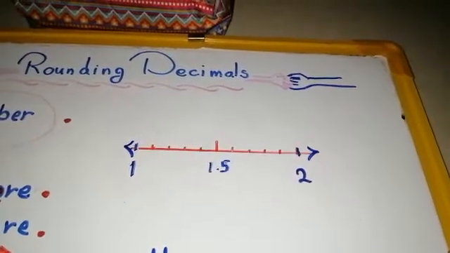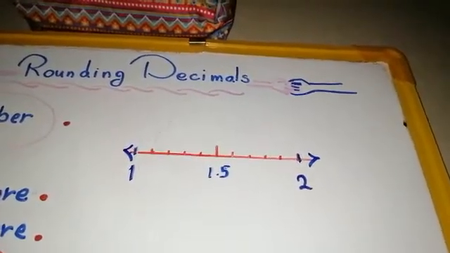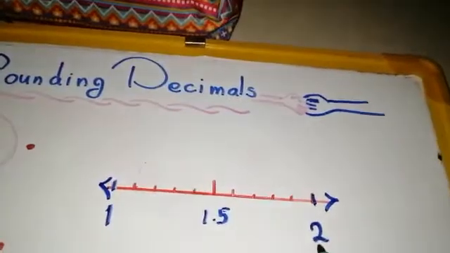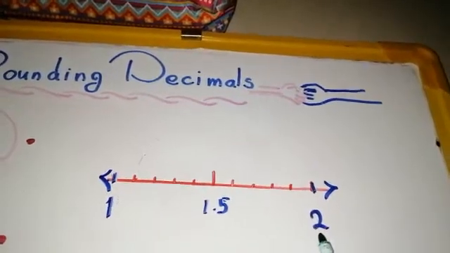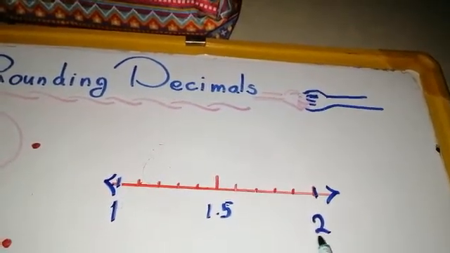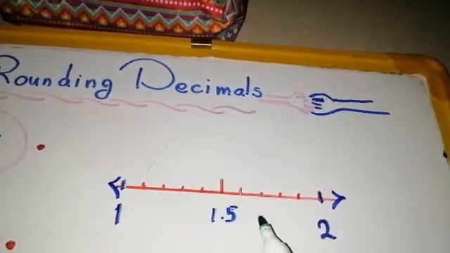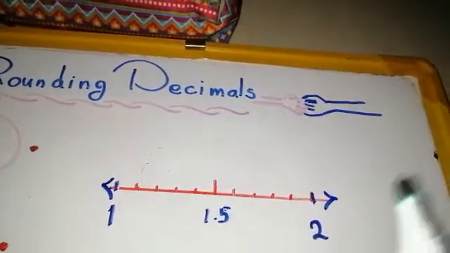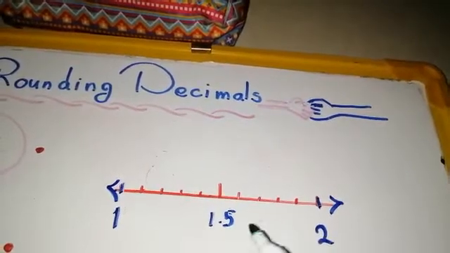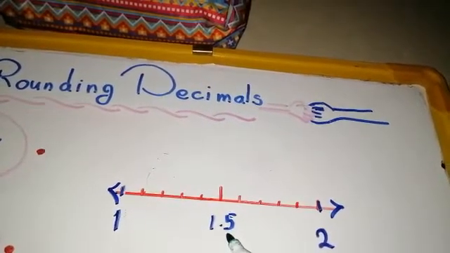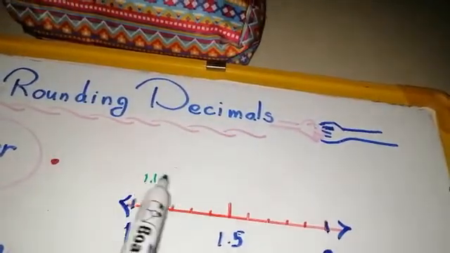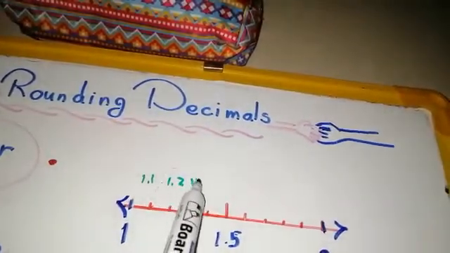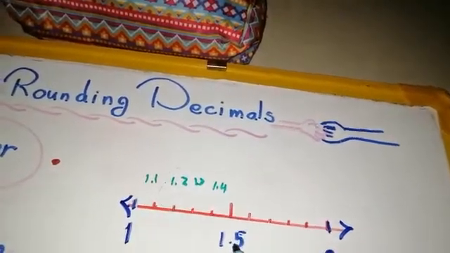Now here, let's see how to round, but using the number line, it will be more clear to see, okay? Let's see here. I have 1 and here I have 2. So between 1 and 2, the last place I have is one whole, okay? So the parts are going to be what? Remember, the parts are going to be the next place, which is 1 decimal, which is tenth, okay? So the parts here are going to be here. For example, I start with 1.1, 1.2, 1.3, 1.4, and this is 1.5.